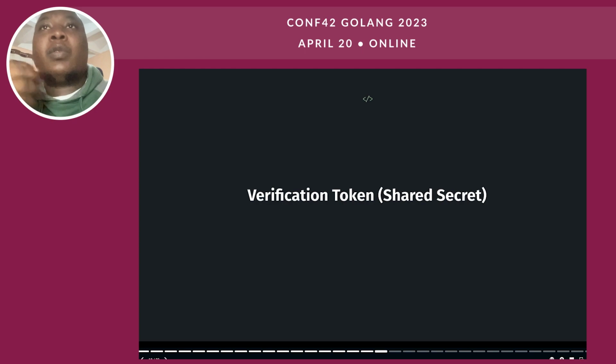Now this secret can be like a base64 username and password or something like that, or just a normal security key. Then the client will validate the value on request and compare whether the value shared there is the same as the value that they have.